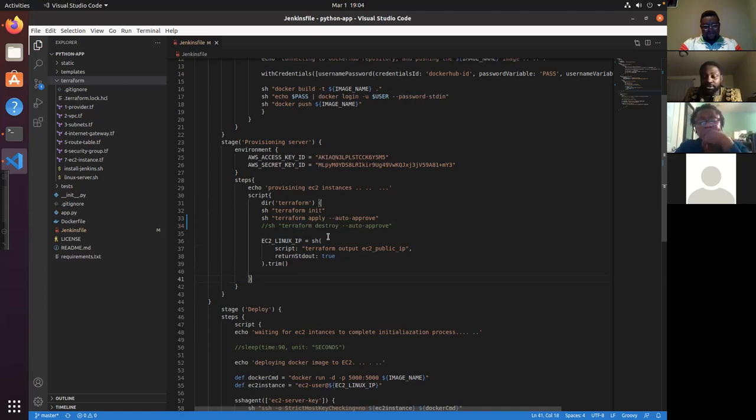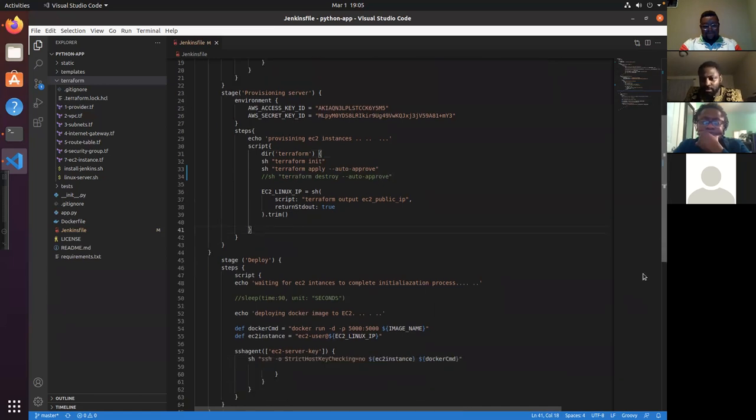If I include a webhook, you know of webhook, right? Any code commit is a build trigger. So with this script, if I integrate a webhook with any code commit, it triggers automatically and builds everything: the image, the deployment environment, the servers where you're going to deploy, and connects to them.